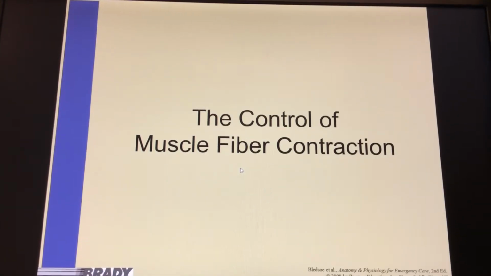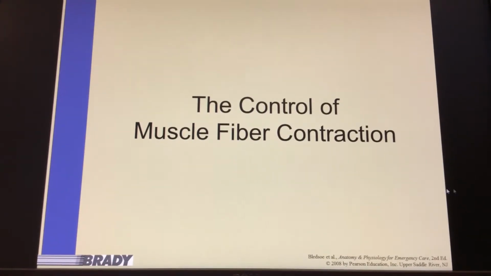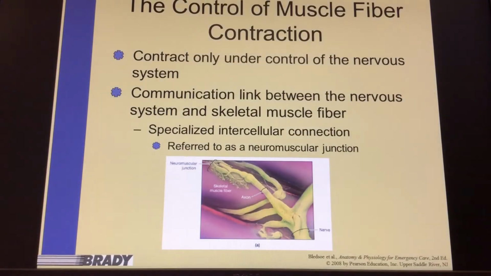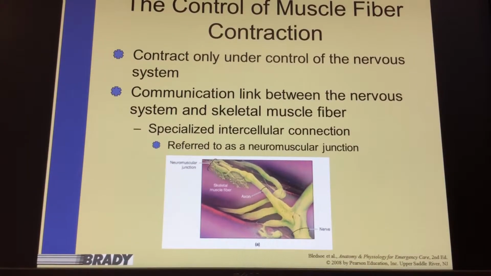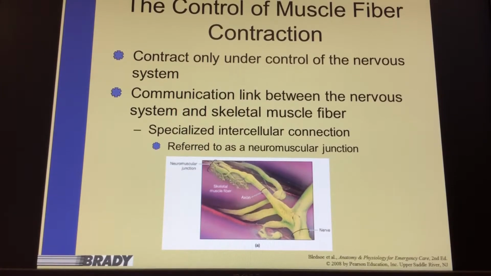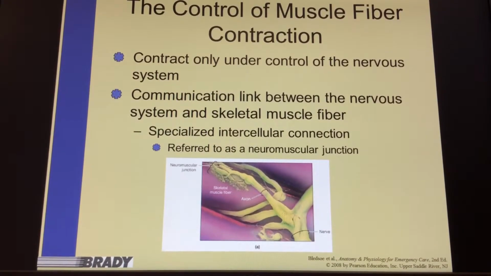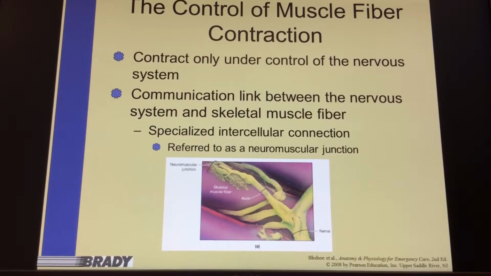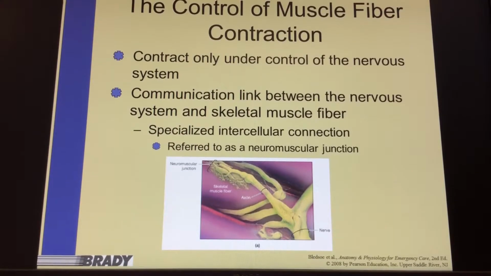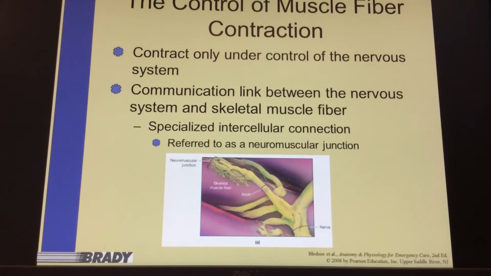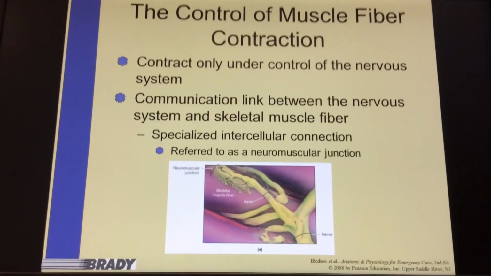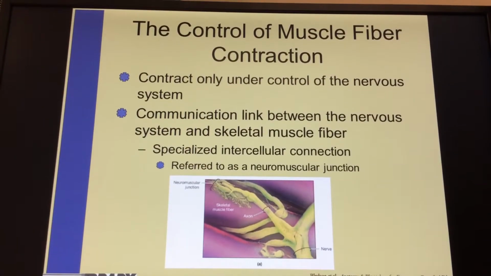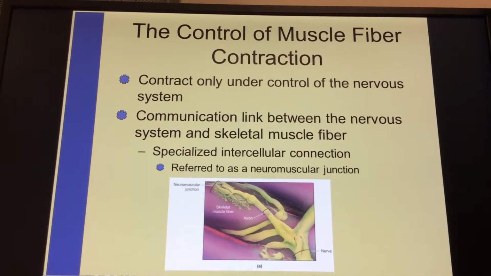So we want to talk about the control of the muscle fiber contraction and how we do that. Because this is a voluntary muscle, this is all done under our nerves. As I go through the neurology lecture, we'll talk about getting that signal down to the muscles, which causes a release of calcium, which tells it when to contract, and then also pulls that calcium out and releases energy and stops those contractions as well. So that's going to be a nerve impulse controlling all this, and we'll hit that more in the neuro lecture.